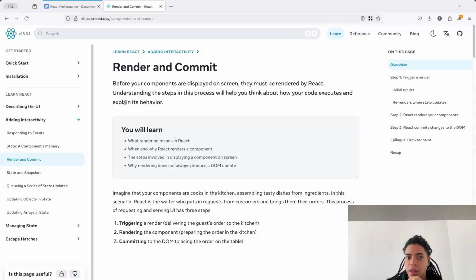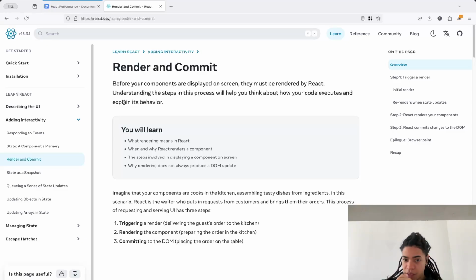Before your components are displayed on the screen, they must be rendered by React. In other words, especially when you're defining this memory or persisting state, the component's memory using state.